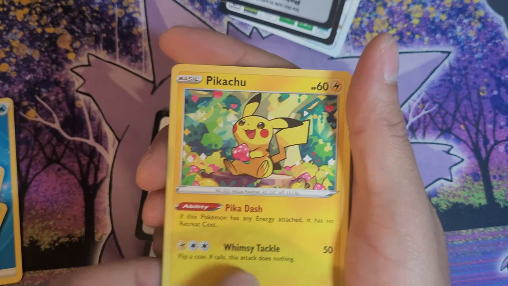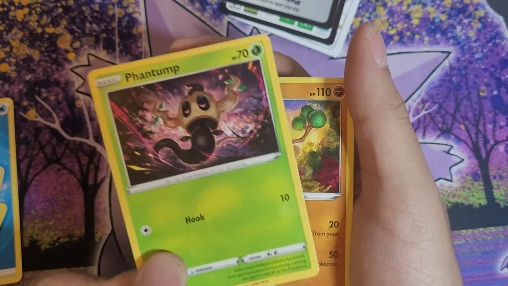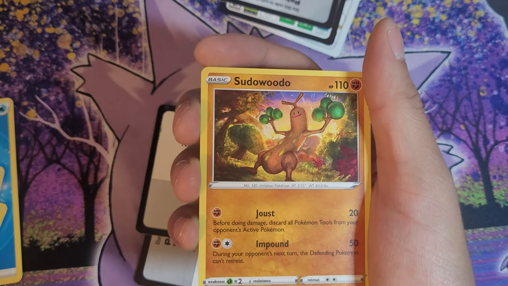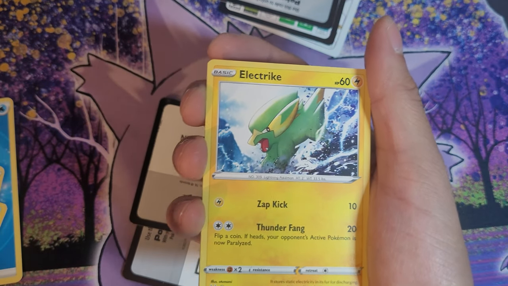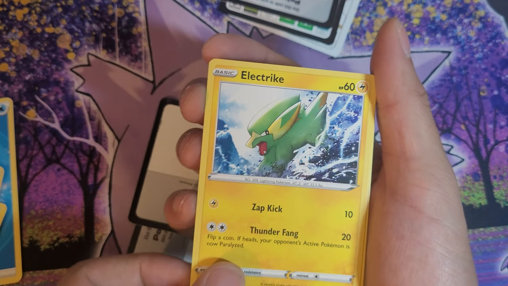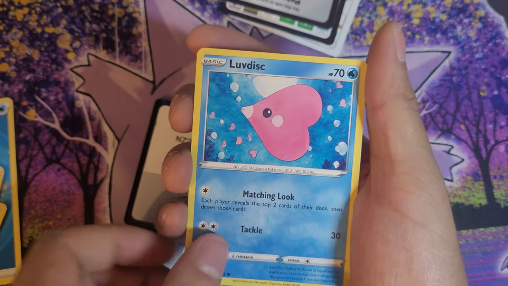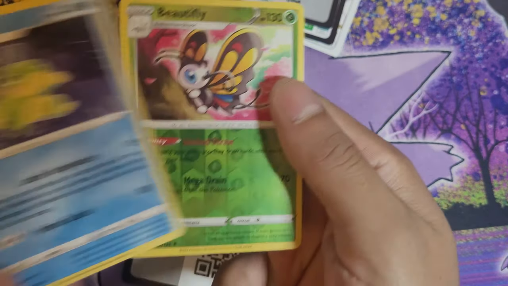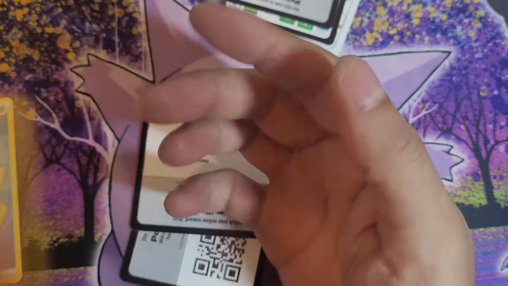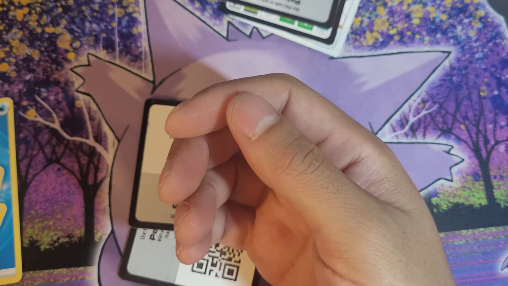Hariyama. Pikachu! It's Pikachu! If only I could pull every Pikachu card. Pikachu is there. Pikachu is so small. Electric. He's just eating. Love Disc. Politoed. And Beautifly. What he's eating, okay.